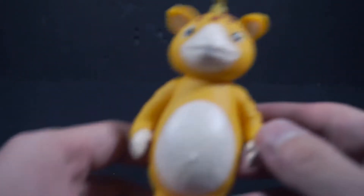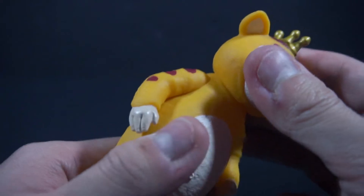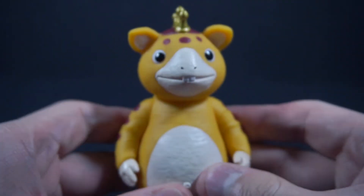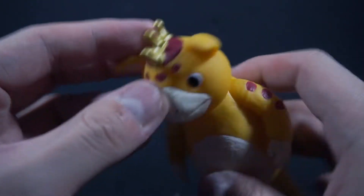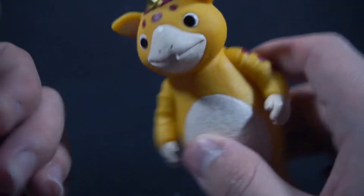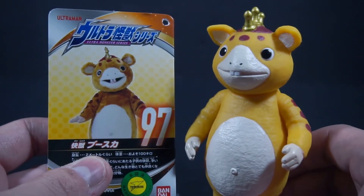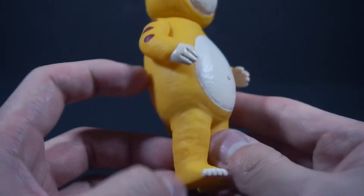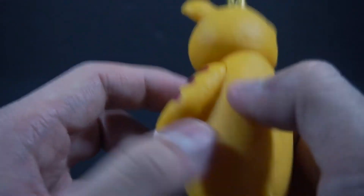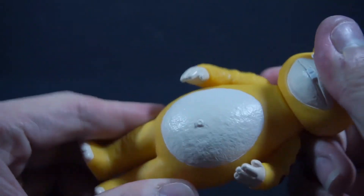Let's take a look at Buska first while Dada stands to the side. Oh my gosh, Buska is so cute. Obviously, he's not as dark as his suit is supposed to be, but they did a nice job replicating the fur pattern. He does have spots, though he's not completely colored.